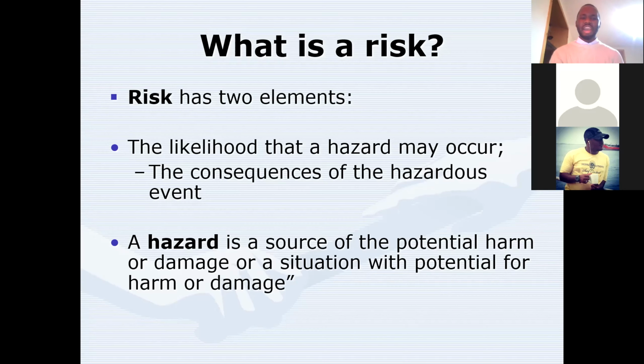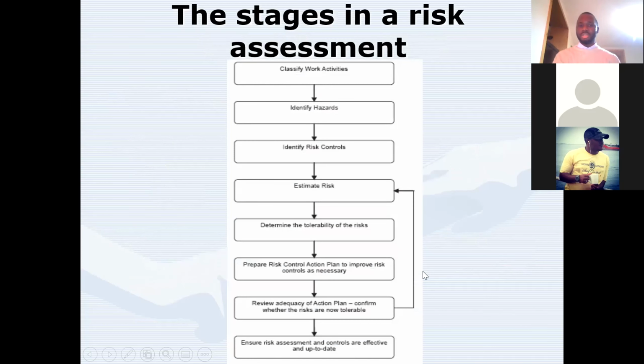It's not just the guy who was standing there, no, it's the source itself. Where is it coming from? Assuming the container did not drop on the guy, but the crane itself dropped on the guy, that means the crane was the hazard, not even the container. Because there are times like that, when it is an incident that nobody could stop. But the hazard is the source of the potential harm or danger, or a situation with the potential for harm or danger. Stages in risk assessment.